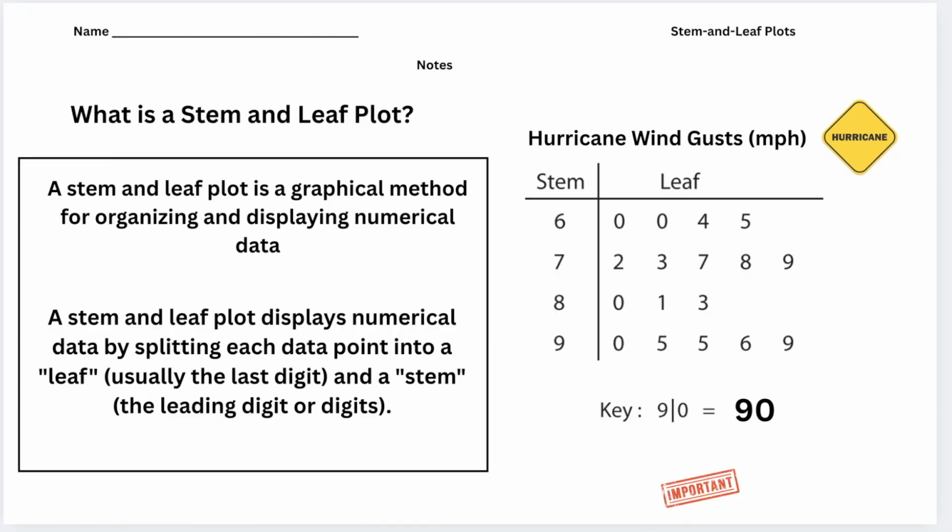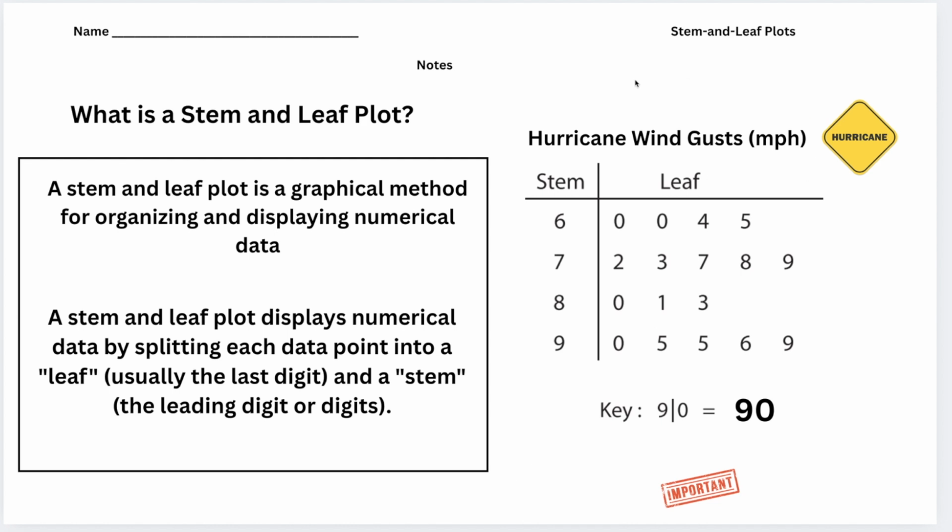Everybody, Dr. Nelson here. This is an interactive video lesson about a type of graph called a stem and leaf plot. You're going to follow along with me and take some notes, and then you have a chance to pause the video and try some problems on your own, and then at the end you can see how you did. All right? So what exactly is a stem and leaf plot?